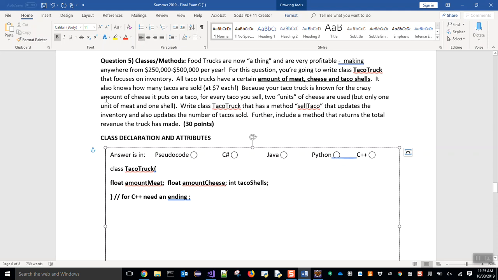Question: why can't we use integer for the amount of meat and the amount of cheese? Yes, then you can say how much cheese you have, like 10 pounds or 9 pounds or 8 pounds or 5 pounds. You have to say a whole pound figure. You cannot say I have 2.5 pounds. Usually we do not use meat pound by pound, right? We use a little bit. So it's better to use float type.